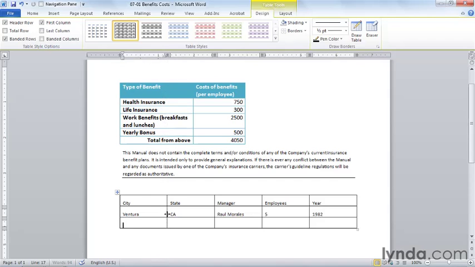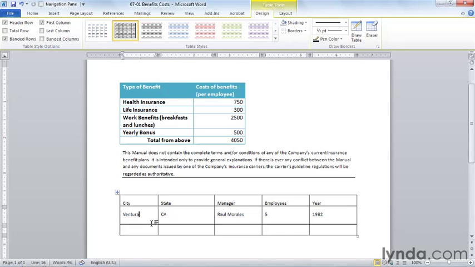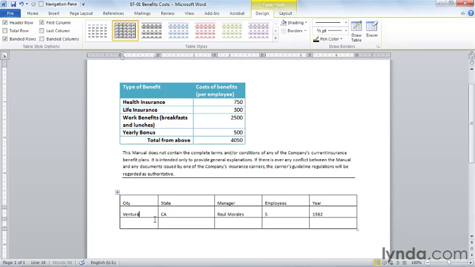When I do that, I want to make sure that nothing is selected. I can select rows or columns in my table, and if I have a row selected, for example, and adjust the column width, I'm only adjusting it for that row. This is usually not a good idea. So with nothing selected, but being anywhere in the table, I can adjust column widths. I can adjust row heights. There's a minimum row height that's set in the table properties.